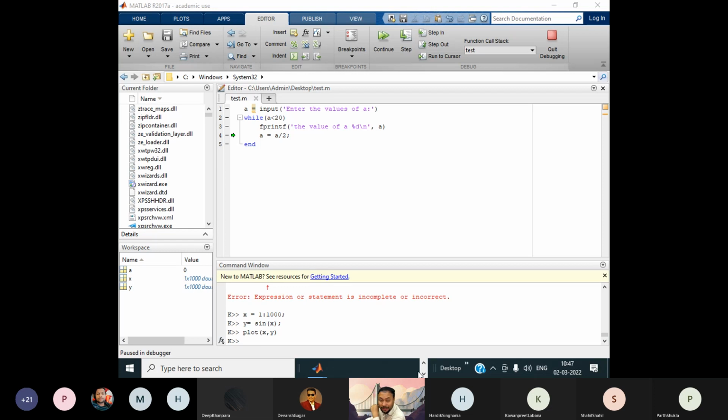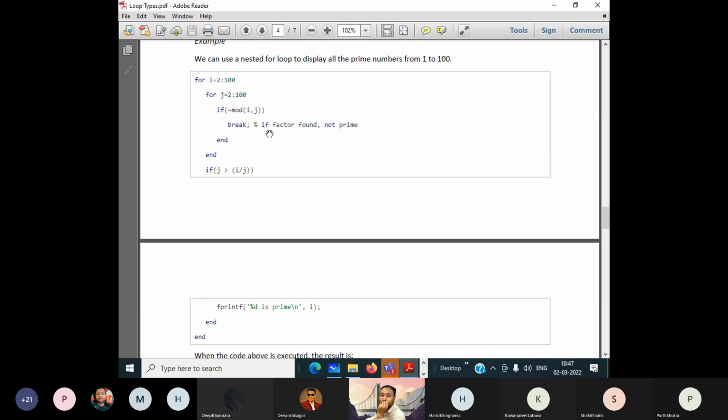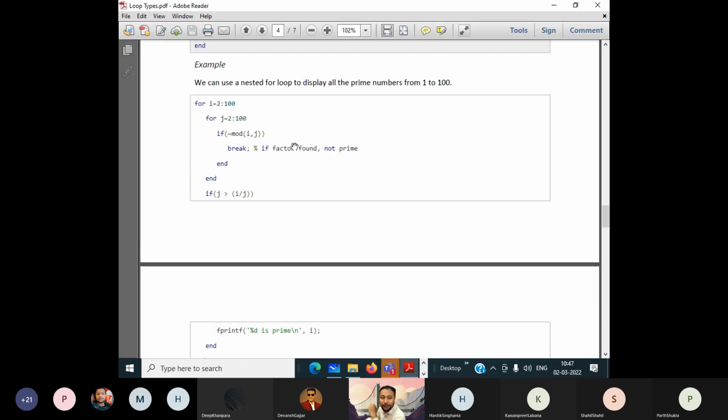It is different because now here we are planning to discuss our prime number, right? We can use a nested for loop to display the prime numbers from 1 to 100. We have to decide between 1 to 100 which prime numbers I want to display.